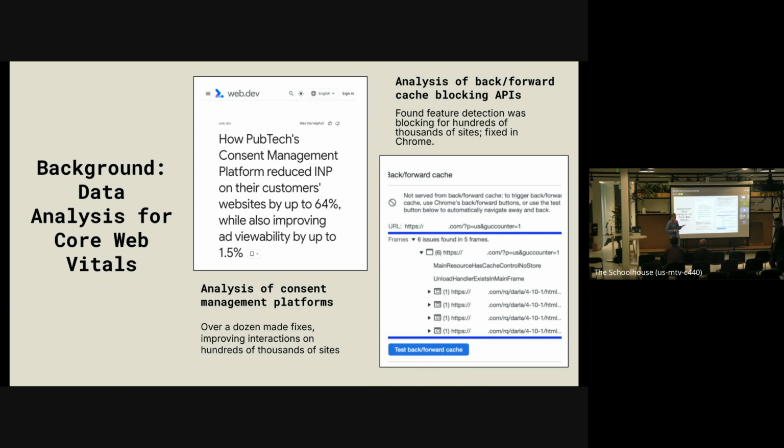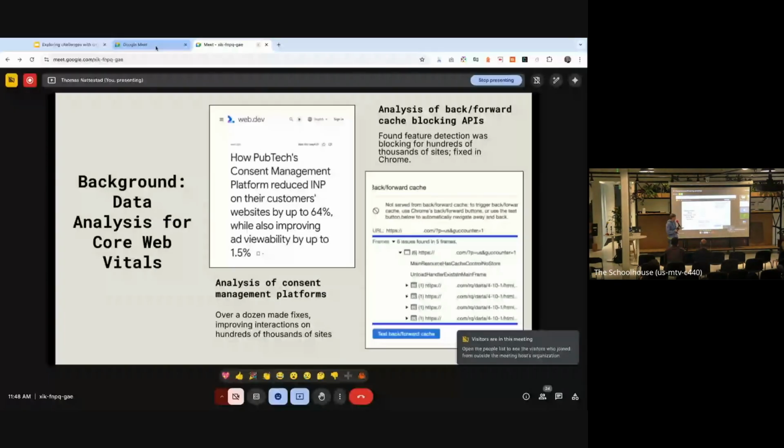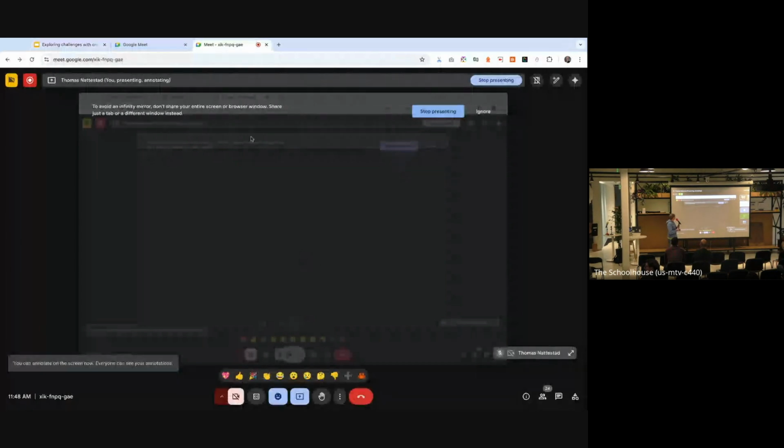Similarly, HTTP Archive has a full Lighthouse run. So Jill was looking at Lighthouse to see what are kind of the main BF cache blockers that show up on lots of origins. And he found surprising things like sites using WebAuthn and Bluetooth. And when he looked into it, the sites weren't actually using this. They had libraries that were doing feature detection, and then they never used those. So he went and talked to the people that own those features, and they narrowed the use cases in which they disable BF cache, and that made BF cache unblocked on hundreds of thousands of sites.